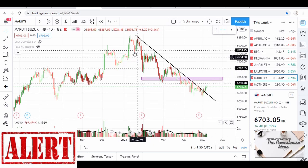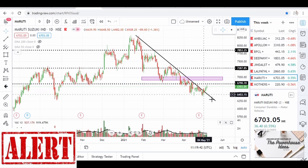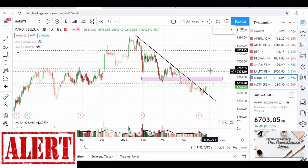As we can see in the past also, whenever the stock comes up, it goes up for a normal retracement and then again falls, then goes up, then again falls. So what we need to do is wait for the break of this pattern. This pattern will be broken when the previous consolidation, like in every case it has created a consolidation, is broken and the stock closes above this highlighted level.